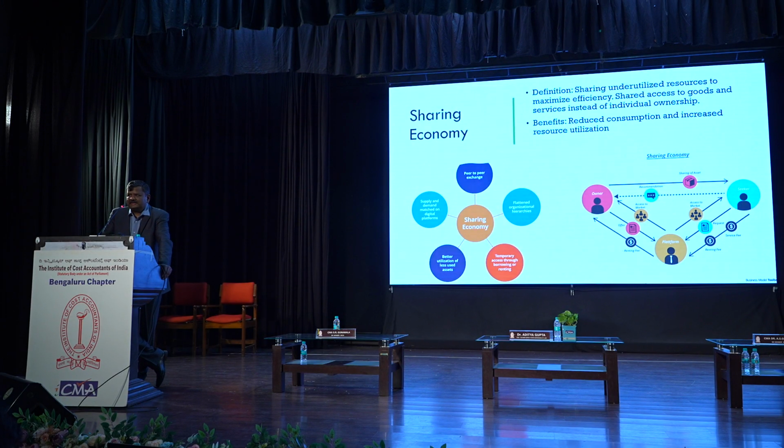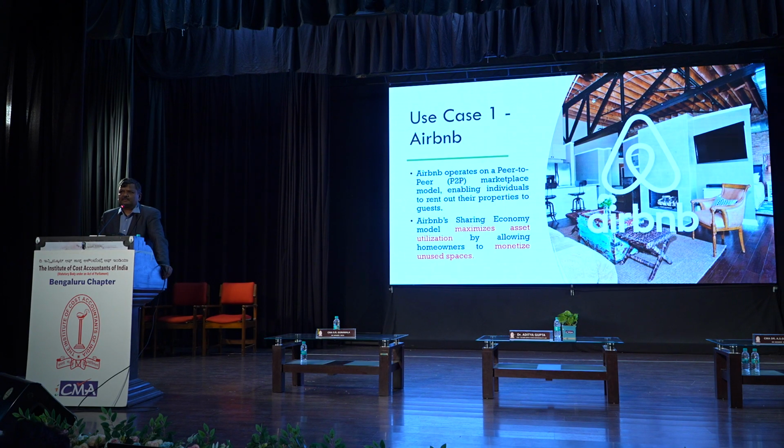There are two or three key things with this model. One, it is a peer-to-peer exchange, and there has to be a platform where you can offer a product and where somebody can take it on a rental or subscription basis. The biggest example for that is Airbnb. In Airbnb, you have an unutilized room or house, and that can be offered to any customer. This monetizes the asset, and you are able to make income out of it also.